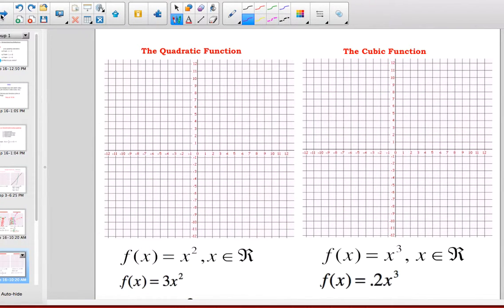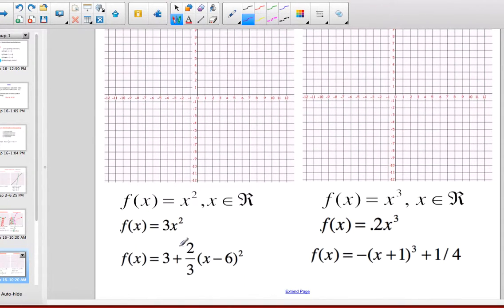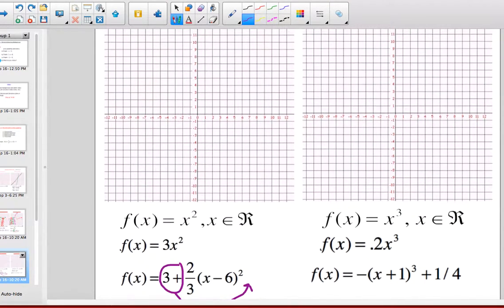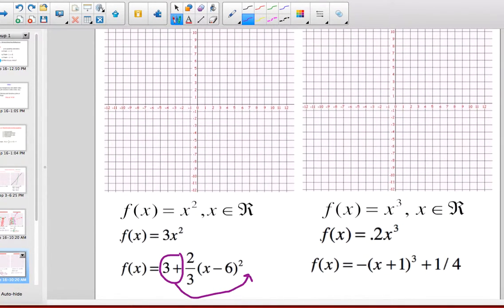All right, next one, quadratics. Again, I'm going to just skip this 3x squared one. We'll go right to this one. And don't panic if you see this. That just means you can simply move it over this way. And now it's in your standard form there, so you can work with it. Actually, vertex form. So I'm going to have you guys try this one on your own. You can pause the video and try this one on your own and see what you come up with.